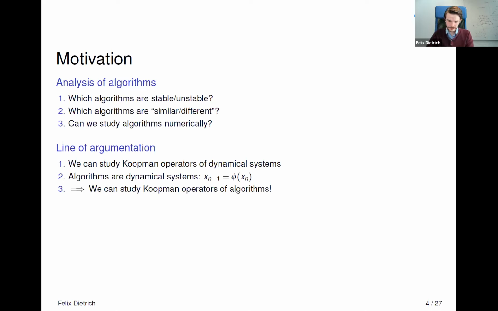And an immediate example would be a solution algorithm to an ODE, which of course is directly tied to the dynamical systems context, right? You have some dynamical system as an equation, differential equation, and you apply a numerical integrator algorithm to the state to get an approximation of the next state in time. But of course, this also applies to algorithms that are not embedded in the dynamical systems theory context. Think about optimization algorithms and so on that also have an iterative component. But of course, since 1 and 2 hold, we can do 3. So we can study Koopman operators of algorithms in particular.